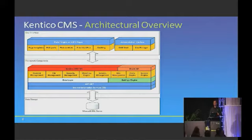Architecturally, it's a standard three-tier solution. You have a choice of front-end approaches. For a business end user, you've got a portal engine, which is more like SharePoint WYSIWYG, where you drag things about, or you've got SPX pages, which we like to use because we can provide a greater level of control for our clients using SPXs than we can the portal engine. So you've got two options there.